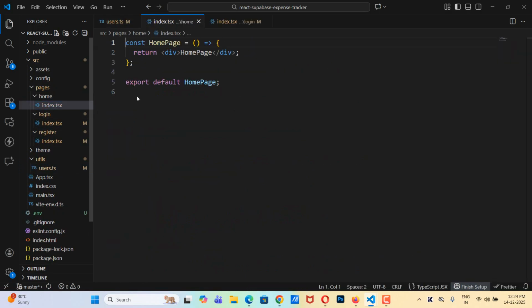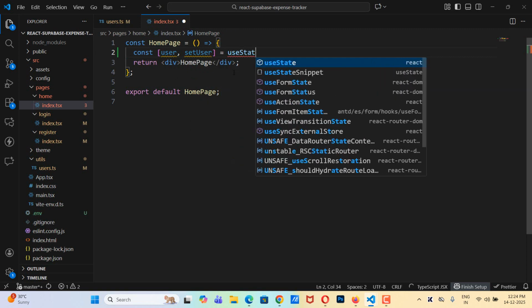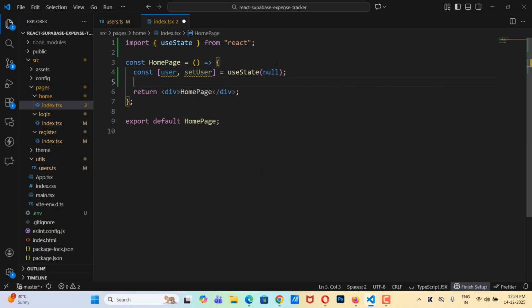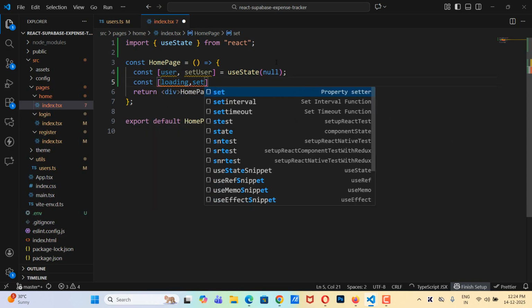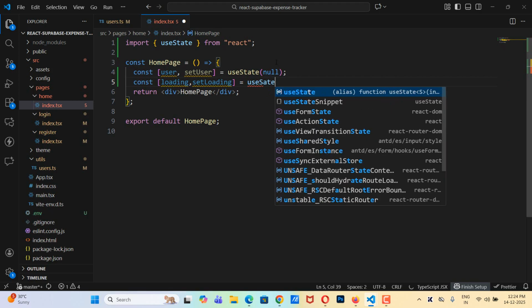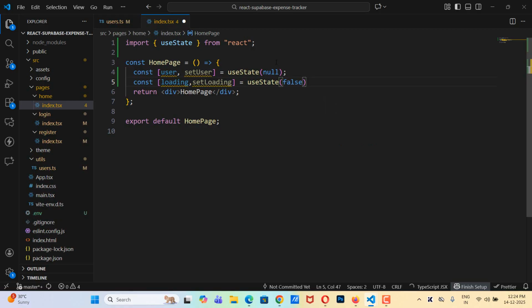So inside the home page we have this index.tsx. Let me just close this, and here first we are going to take a const. We need some state variables. So user, setUser equals to useState, and initially it will be null. Then we need const loading, so loading, setLoading equals to useState, and initially it will be false.